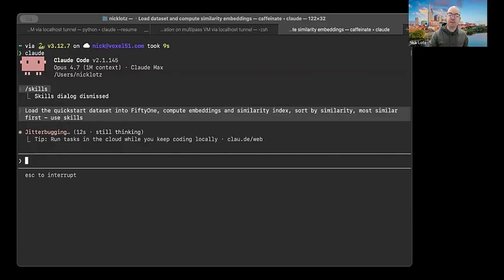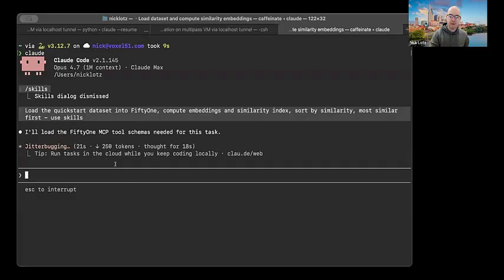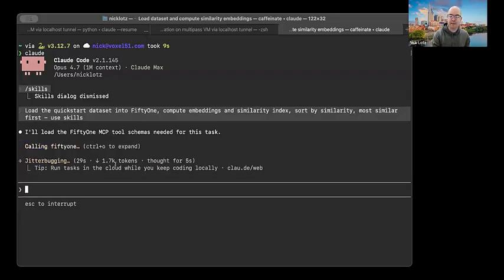And in a moment, I should see that it's starting to import and use the skills that I asked it to. And we can see that off it goes. I'll let it run for a couple minutes here. We'll see how far it gets. Again, really the exercise is this is doing fundamentally what I showed here by running things in the notebook.